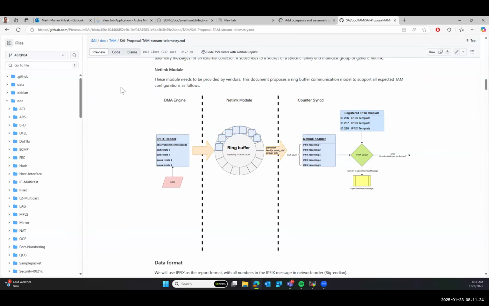So generally, it looks like that. So I think the most important part is on the left side where you have the ASIC actually writing data to the DMA ring of the kernel, which in turn is sending all of the telemetry data over the Netlink module to the consumer over a Netlink socket.